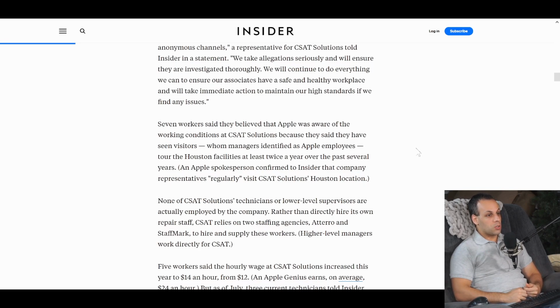None of CSAT Solutions' technicians or lower-level supervisors are actually employed by the company. Rather than directly hire its own repair staff, CSAT relies on 2 staffing agencies, Atero and StaffMark, to hire and supply these workers. Higher-level managers work directly for CSAT. So let's get this straight.